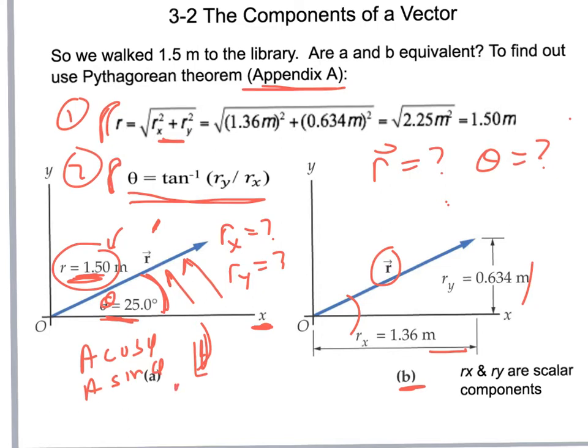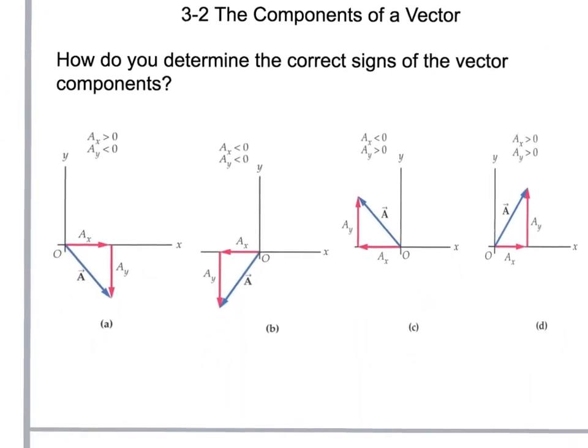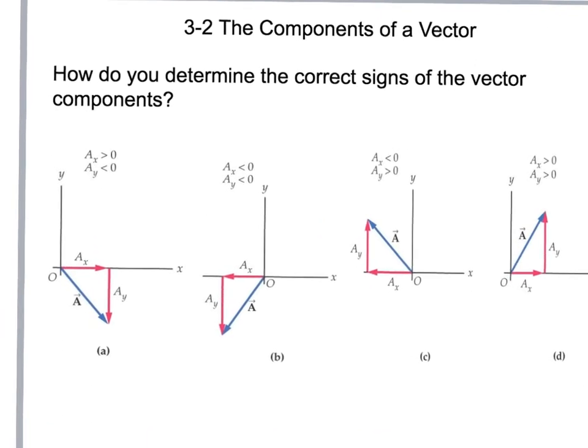In one case, you're going to be given the vector and the angle. In the other case, you're going to be given the components. So how do you determine the correct sign of the components? So you have your vector, your vector's in blue over here, and in the one case here, you got your vector still starting at the origin. You're starting at the origin, and then you're going into a quadrant down here. So that means when you draw your right triangle, the x component is greater than 0, so that's going to be positive, and the y component is going to be negative in that case.